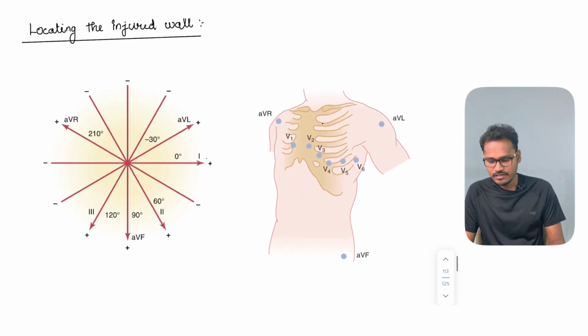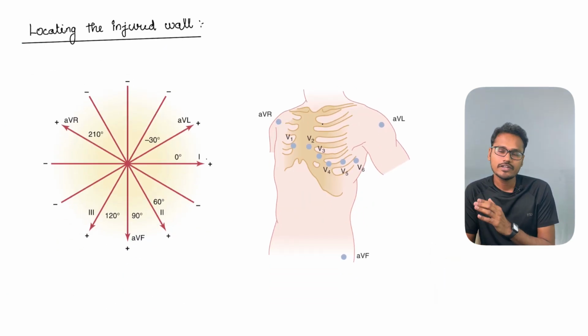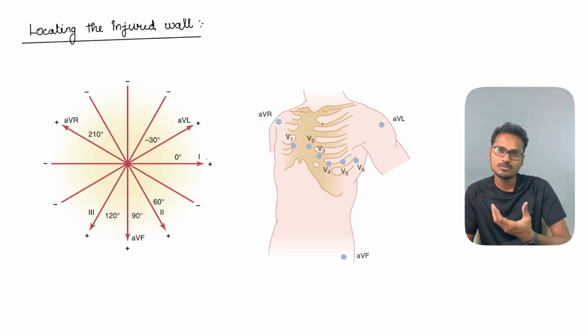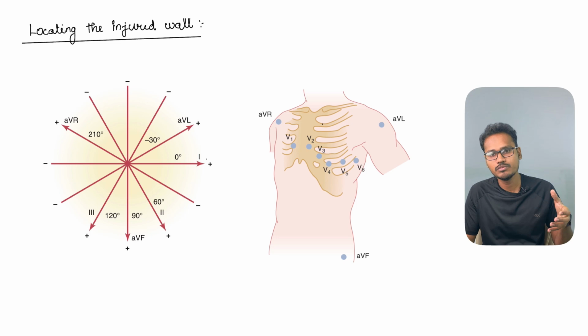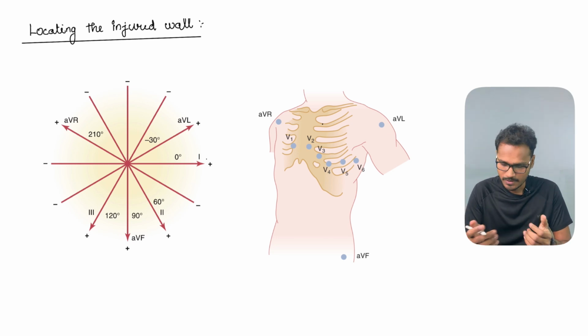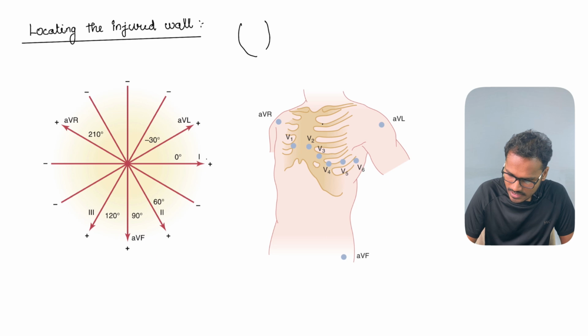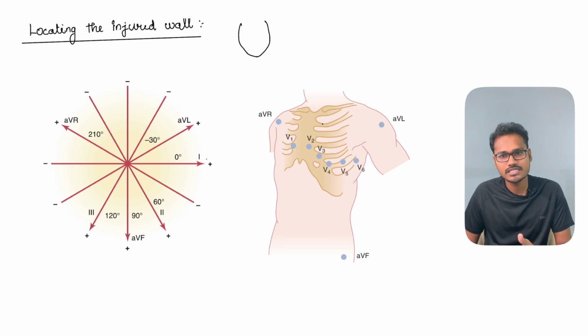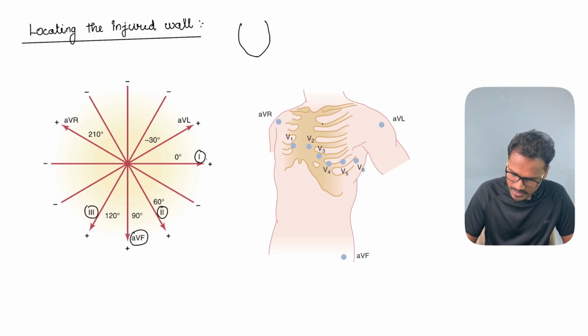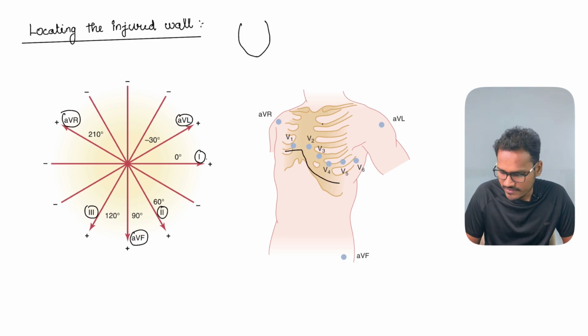Now, can we identify with the help of different leads which wall of the heart is affected? Of course, yes, because now we have too many cameras which are taking pictures at too many different angles. Depending on the positioning of the camera or the lead, that lead will capture the ST segment changes. So for example, the heart is like this. And surrounding the heart, we have various leads. This diagram we have already seen. This is lead 1, this is lead 2, this is lead 3, and this is AVF, AVL, and AVR, augmented leads. And the chest leads V1 to V6, we have it.